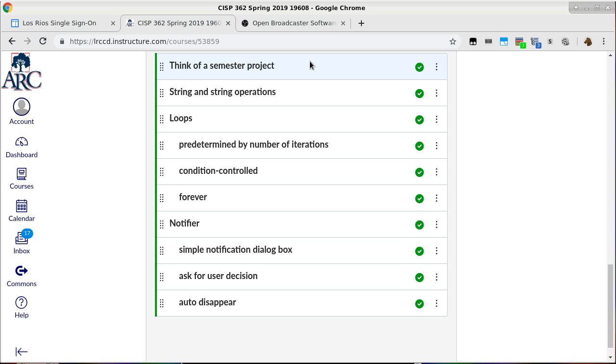It's going to be helpful for me as well, because instead of just me going through a gazillion different features in the App Inventor, I can look at that list of projects that you guys want to do and focus on those things, the features and components that you need to use. So that's going to be helpful. It's going to be an assignment on Wednesday, which means it's going to be due next Wednesday.